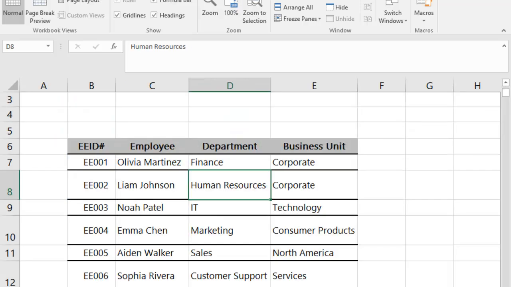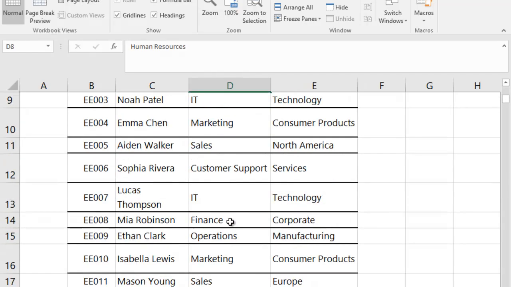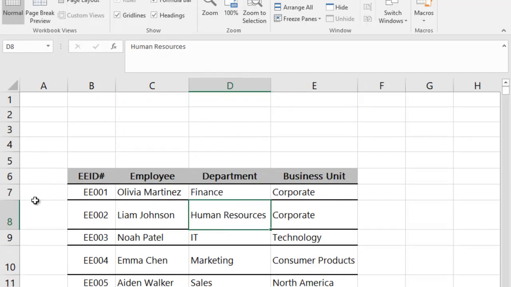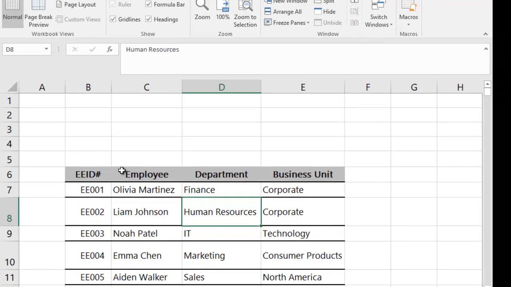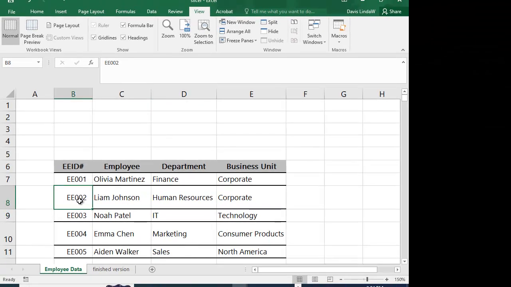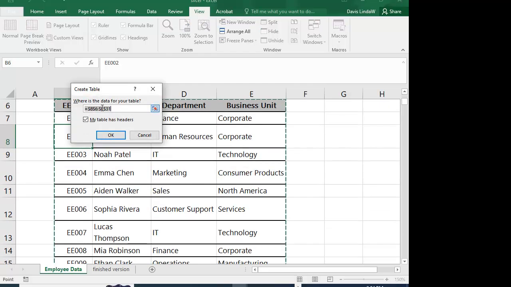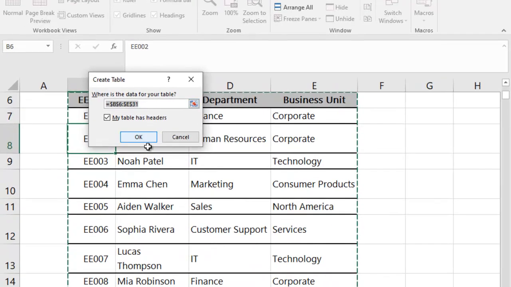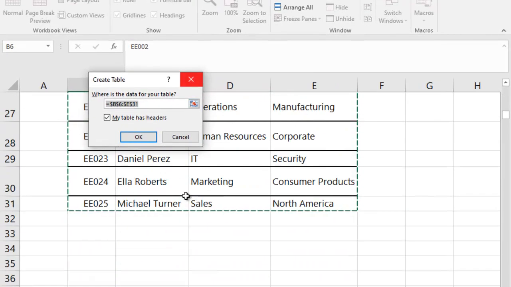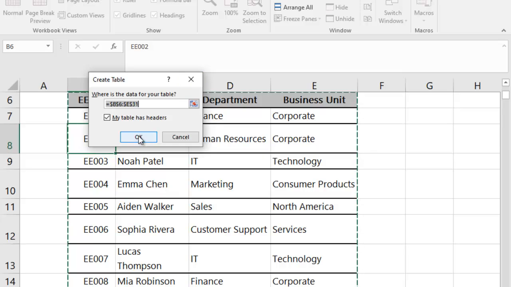I'm going to start with my basic employee data here. Only thing I've done is just highlight the column headings and color them gray. And I'm just going to pick a cell in here, doesn't matter which cell, and I'm just going to do Control T. And that creates a table from that. And it will ask me to verify the range that we're doing here. And I'm doing, yes, B6 to E31. That looks correct. If I scroll all the way down, yeah, that's my range. I'm good with that. Say OK.